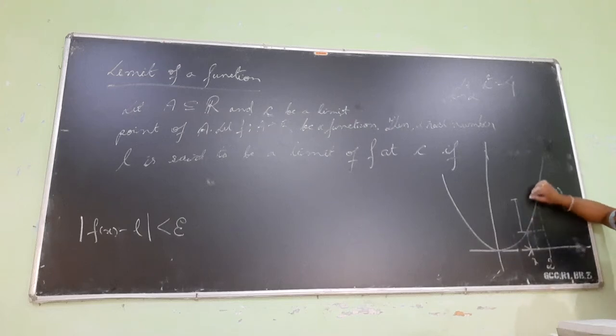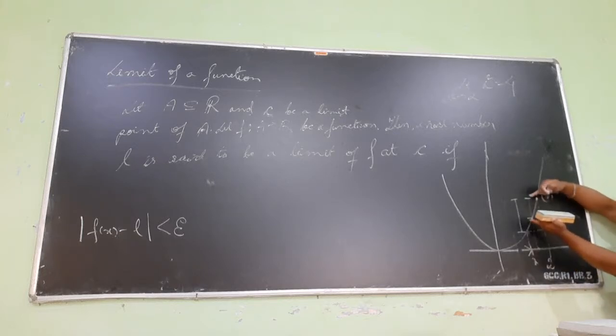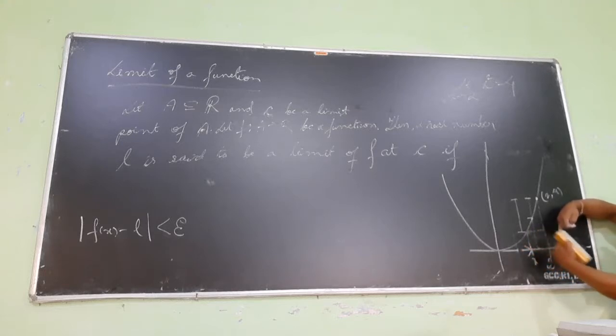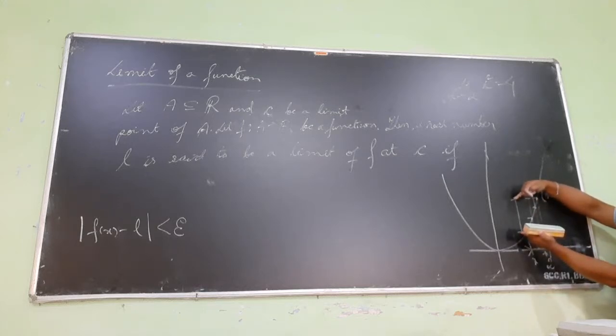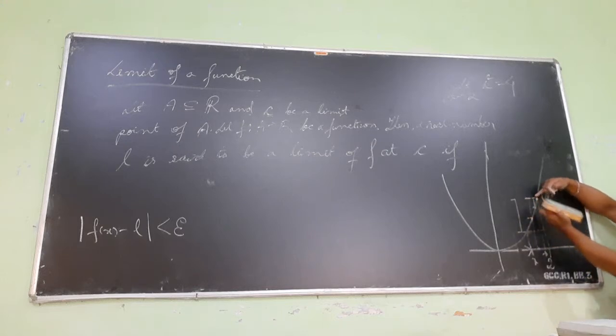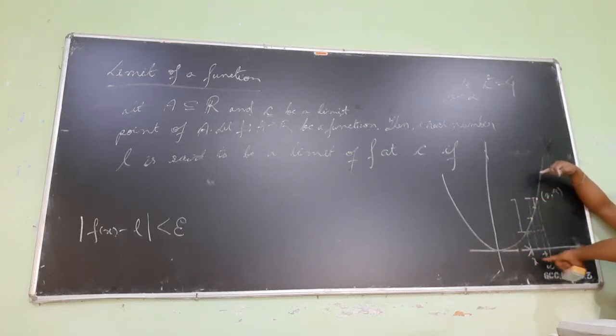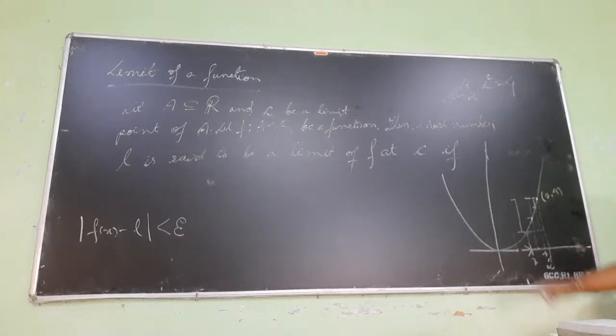Now what is the difference between f(x) and L? See, now the difference between f(x) and L is decreasing. I am approaching x towards 2 from the left side. Suppose I want to reduce the difference further. Then I will come further close to 2. Now this is the difference. So the difference between f(x) and L is decreasing by decreasing the difference between x and 2. Okay, so that is the meaning.